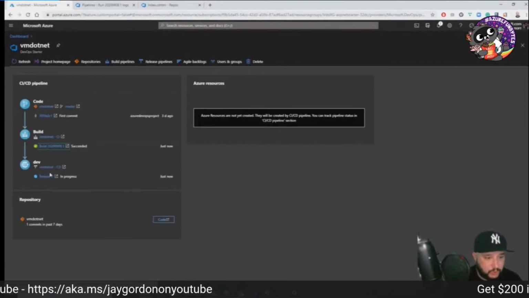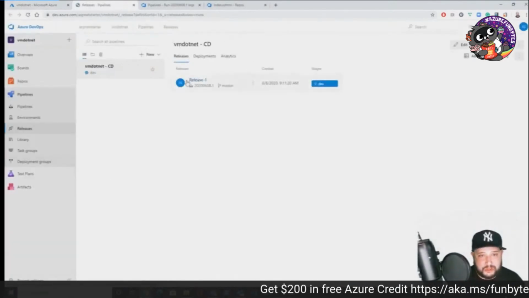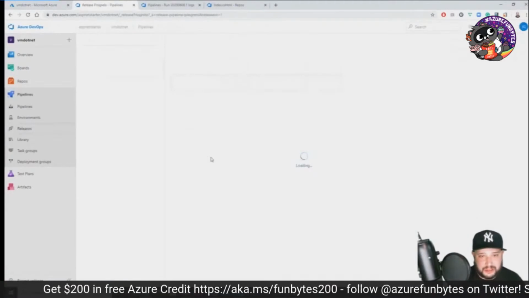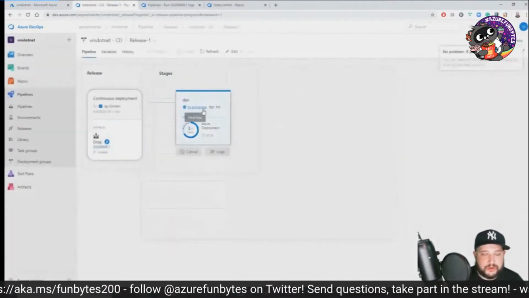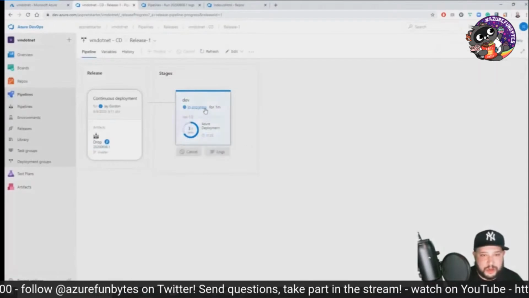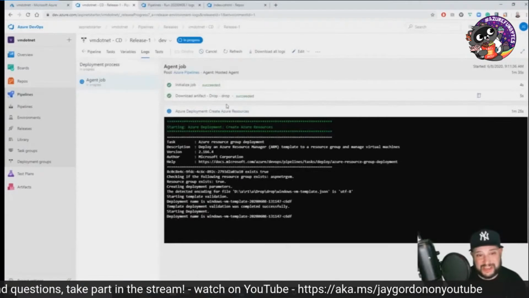So it does essentially what it needs to do to make sure our build happened. And so let's go to our build, and what's next is this CD pipeline. So this CD pipeline, once our CI is configured, is kicked off. Here's just some information. And so we'll see right here, the deployment is going on, and we can go into in progress, and we can look at what's actually going on.